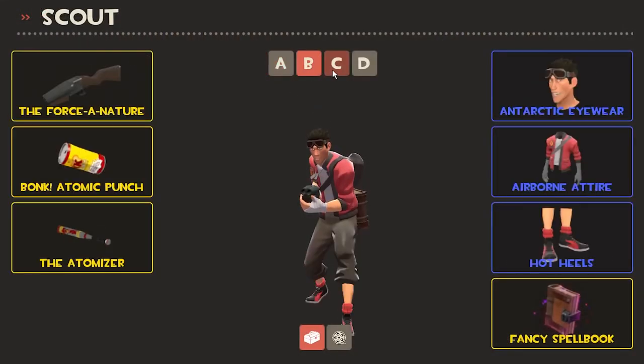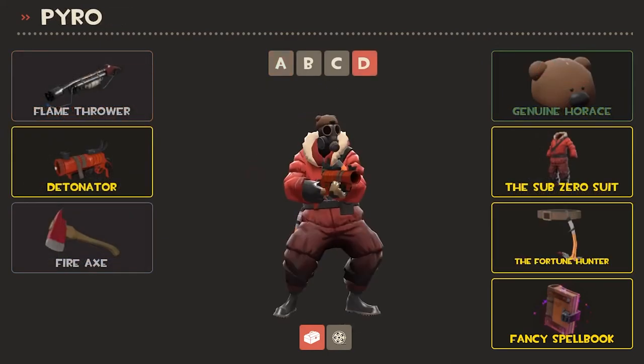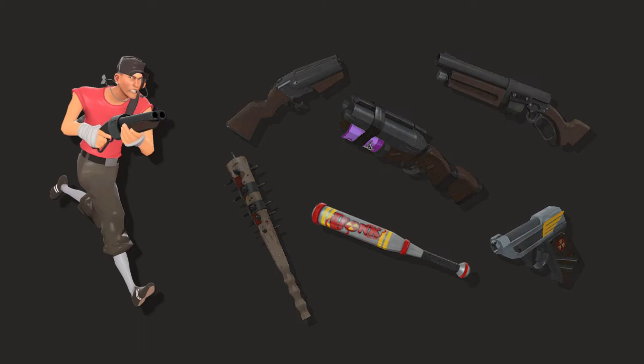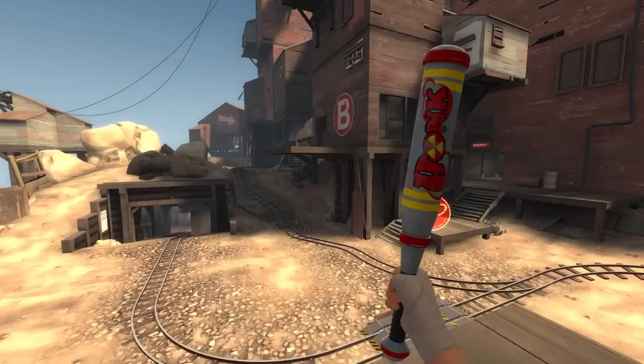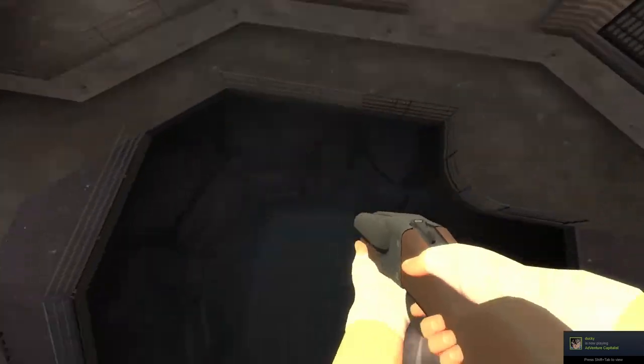In almost every class, there's a set of weapons you can use that would increase your speed, height, or overall mobility. Scout is a great example of how other weapons purposely make your mobility way better. By himself, Scout is already quite the acrobat, with an increased movement speed and a double jump, but when giving him something like the Atomizer, he's able to jump a third time. Combine that with the Force of Nature, and it allows him to cross an even greater distance.